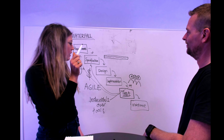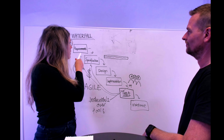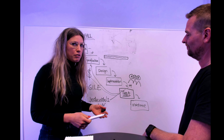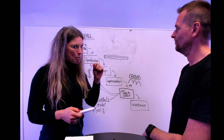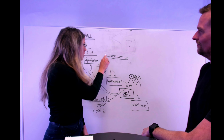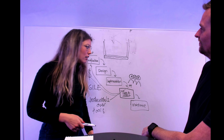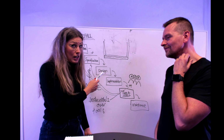All right. So the problem about the waterfall model is that you need to go all the way down, like build the whole house before testing it. But with the Scrum, you build step by step. So starting up with building the foundation, afterwards you want the walls, of course. So you have the walls. I need it and want it in these colors and so on. So again, that's a requirement. I have some specification.